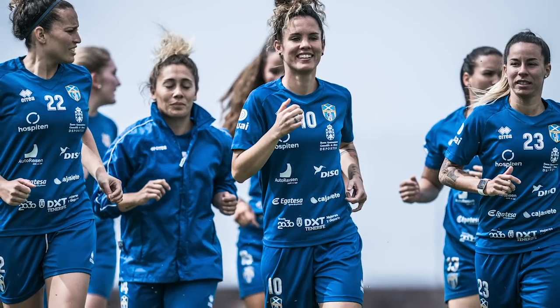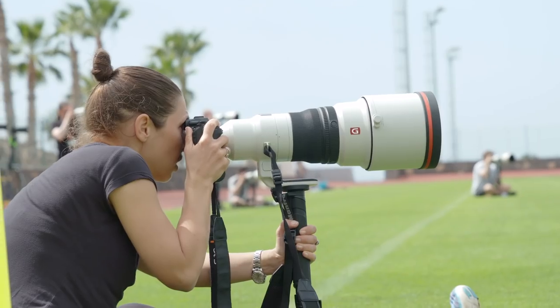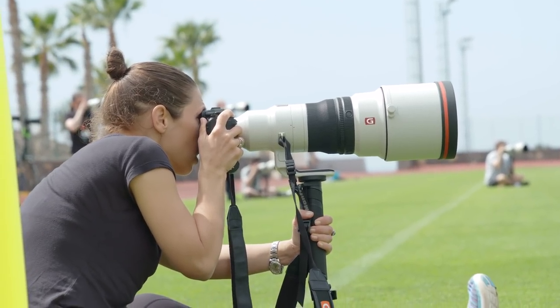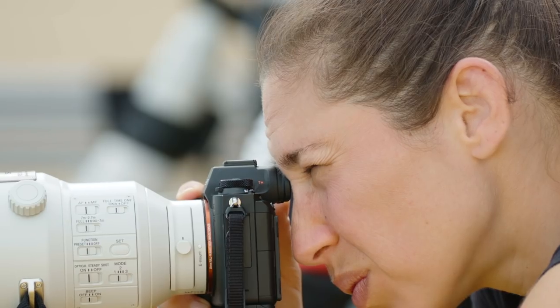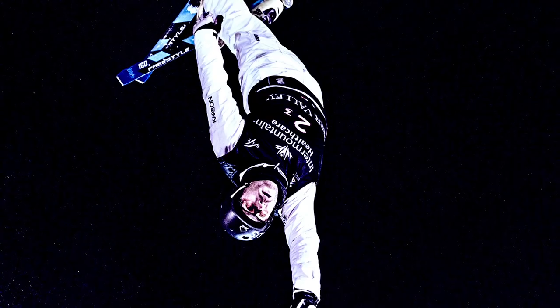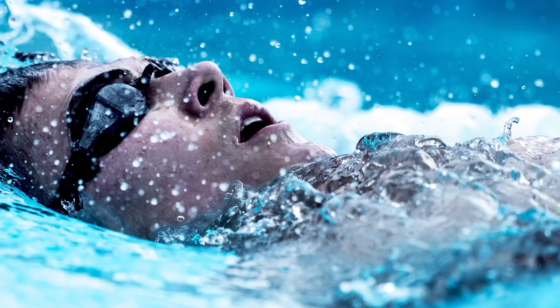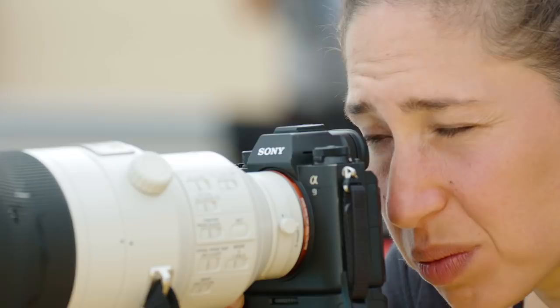This firmware update is such a good surprise because you don't usually find something that's already the best on the market try to get that much better. This is one of the reasons why I'm so happy to be part of the Sony family — they value our work and our passion and feed us with the best technology. I love the tagline that says 'when dreams meet technology.' I have a dream to capture moments of athletes, capture emotion, capture their hard work and their most important moments, and show the world.